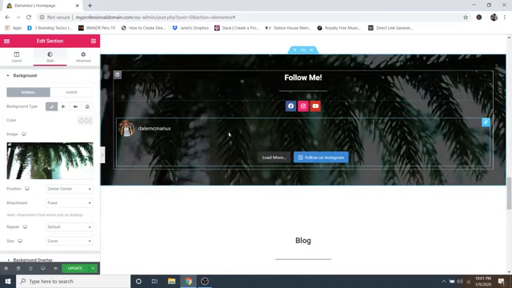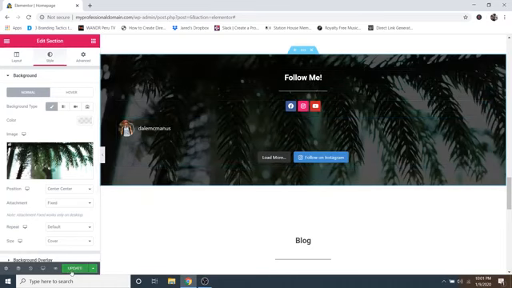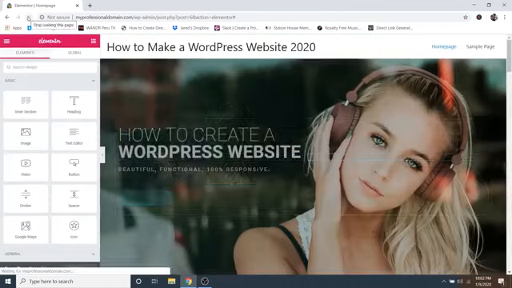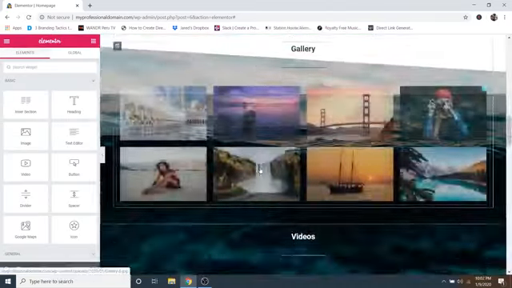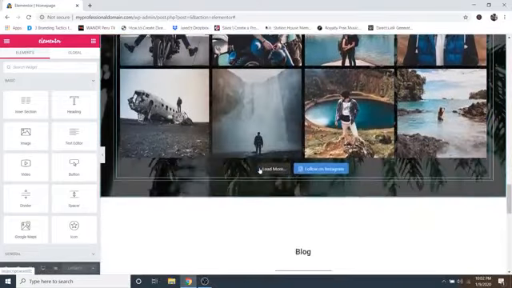And it's not going to show your Instagram right away. It's something about a refresh thing. It's kind of like a caching issue. So just click on Update. And then just go ahead and refresh the page. And then we'll scroll all the way to the bottom again. And there is our background.